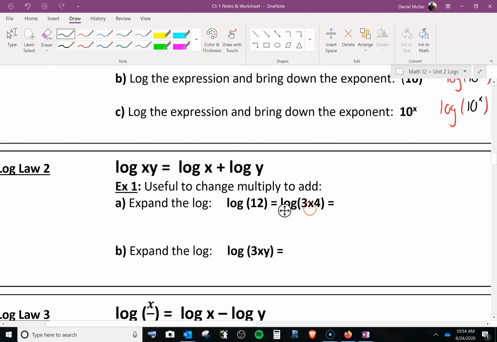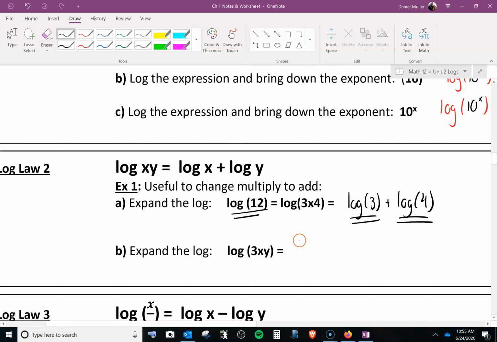And because it's 3 times 4, because you're multiplying, you actually could write this as log of 3 plus log of 4. So we've taken something that is a single term and we split it up into 2 terms. Don't know why we did it, but it just goes to show that's what the log law does. If you're adding 2 things, you can put them together and you can multiply them. Or you can take a multiply and you can split them up.